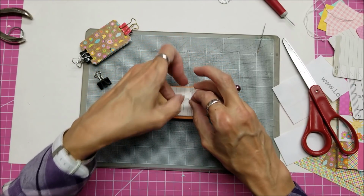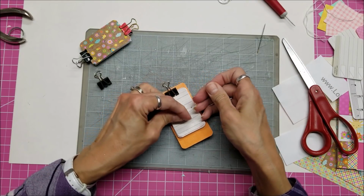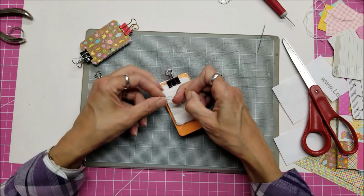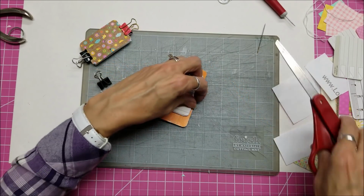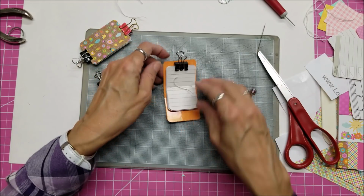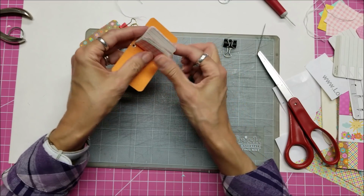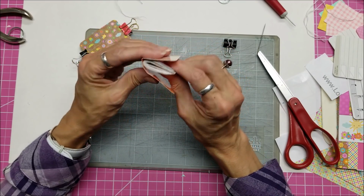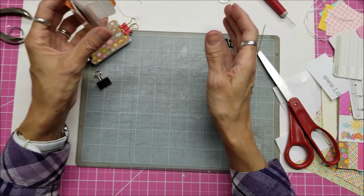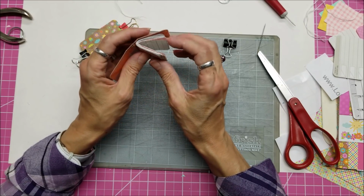I'm going to do a double knot, but I'm going to give it an extra tie after that because I usually use a thicker thread, but since this is a really tiny journal, I don't want to use thick. And then just trim off the ends there. Okay, so that is the first one. As you can see, the pages are not all even because when you fold them, they get changed. So the inside ones stick out. I'm going to leave it that way, but if you want to trim them, you are more than welcome to.